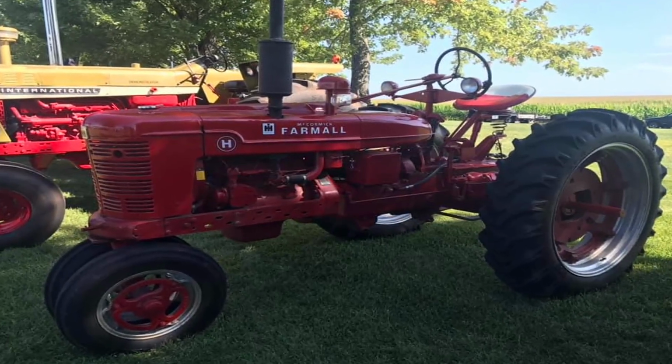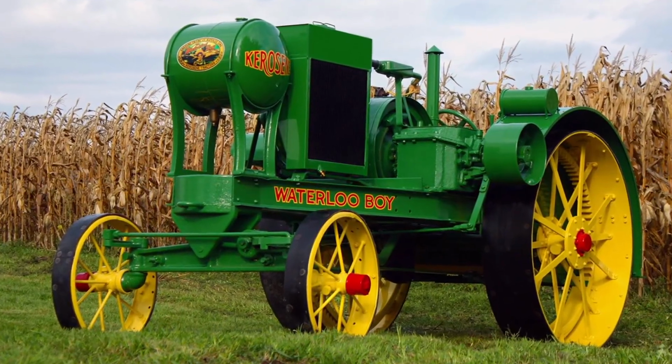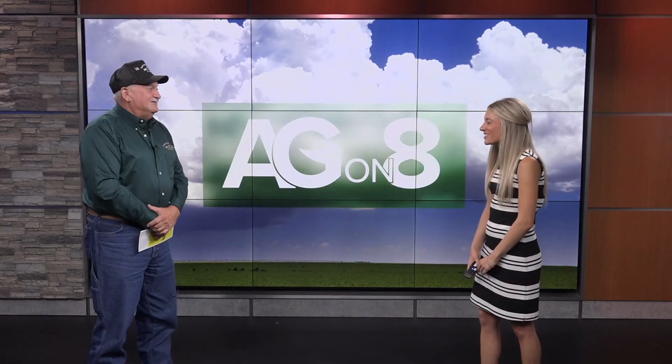And you're not just helping kids, but you're also remembering about 30 people this year. Tell me about that and your heart behind that. Okay, well, this is our memorial area for the friends that have passed, and I run from last year's show to this year and honor those people that have passed, and we try to get the family members to bring some of their equipment. You might not know their names, but you remember their faces or what they had on display. So we've got a special area set up just for that, and it goes over well. And yeah, it's hard to believe we've lost almost 30 people in 10 years from our friends, but we try to keep their memories alive.